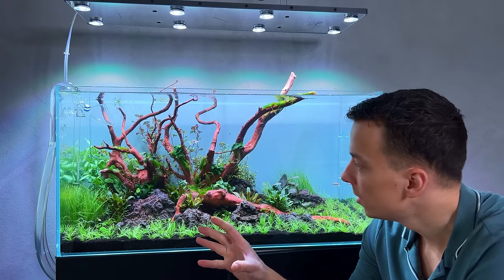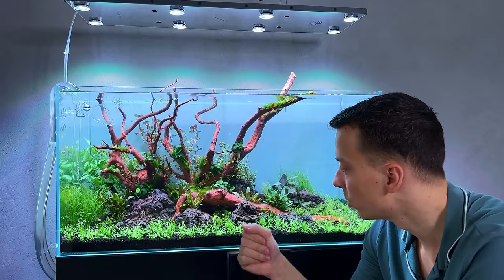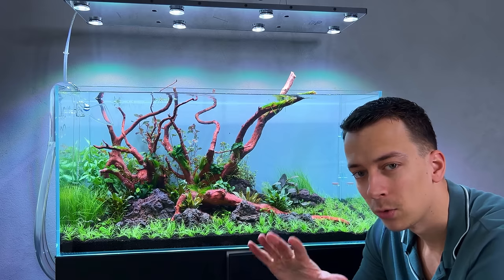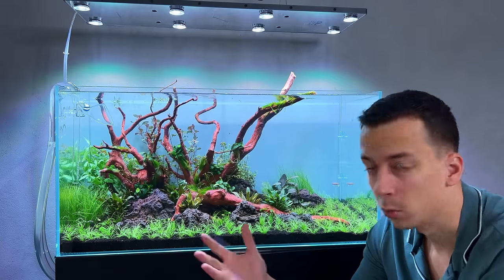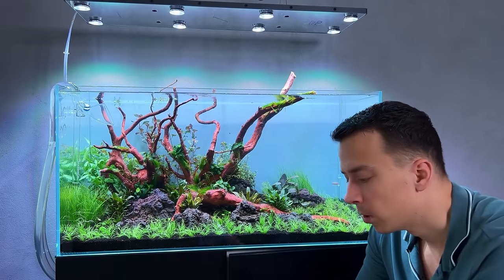So what happens during the day is we inject a lot of CO2, and that helps the plants to grow, and the plants will produce oxygen. But at night, the plants actually take in oxygen. So at night, the oxygen levels kind of drop a little bit. And that's not really good for the beneficial bacteria in this tank because they need a lot of oxygen as well. And of course, the fish, later on, we're gonna add fish. We wanna make sure that they get a lot of oxygen. So yeah, I wanna run an air pump at night.